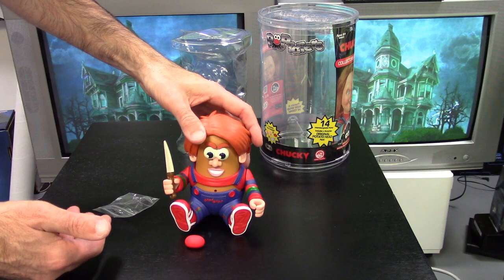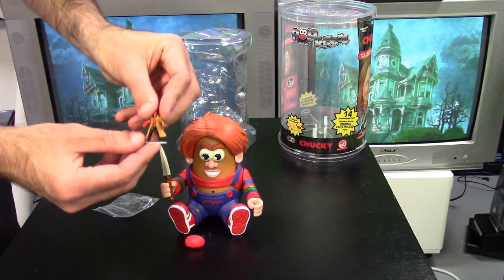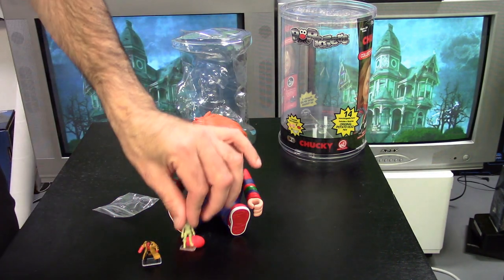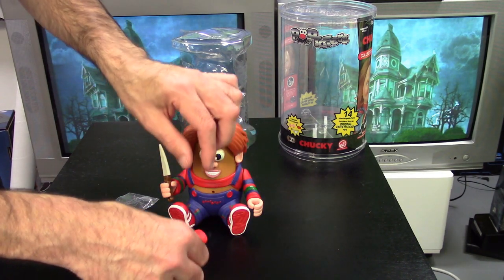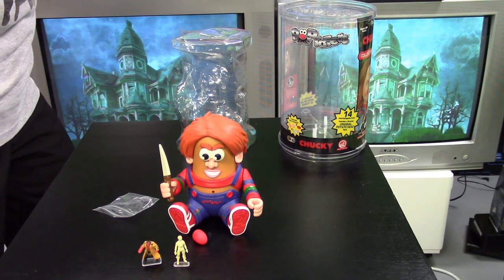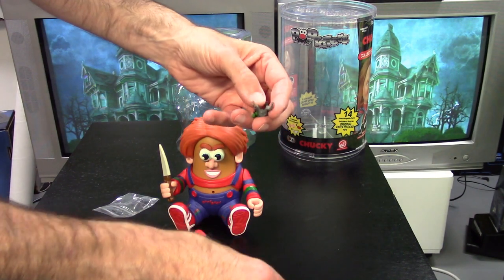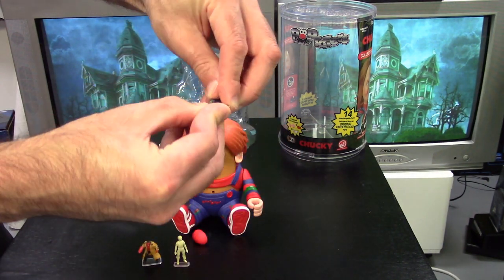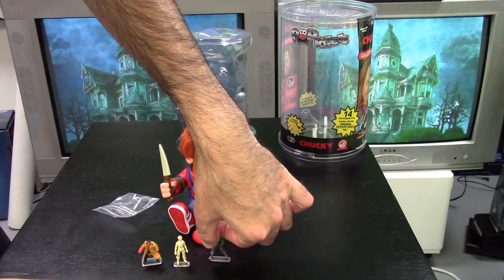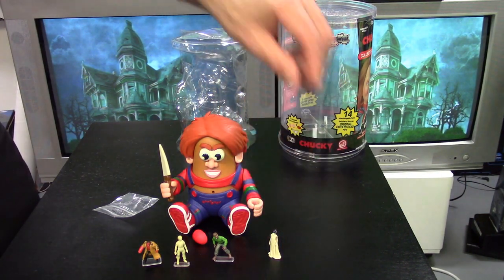So we got the Mr. Potato Head Chucky, and of course we have our little Hellboy, our mummy. Whoop, who fell over? Fell over again. Come on, mummy. There we go. I think out of all of them, the Wolfman is probably the most well done. Who keeps falling off his stand? My goodness. And of course, the Bride of Frankenstein.